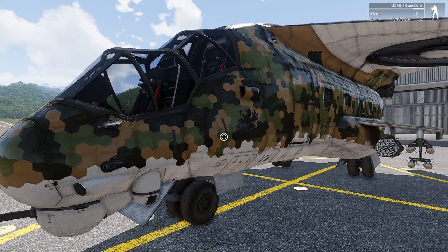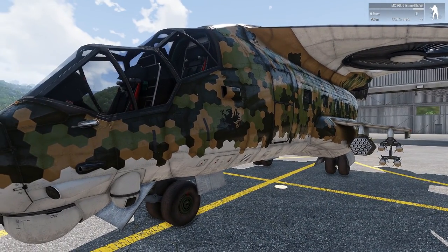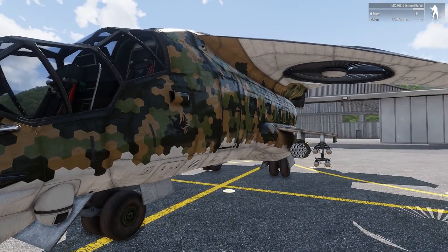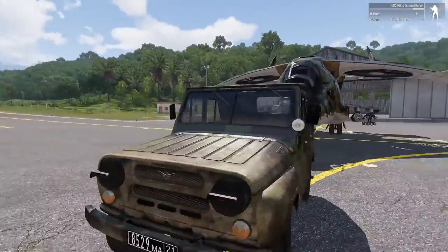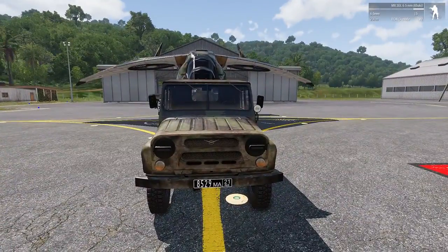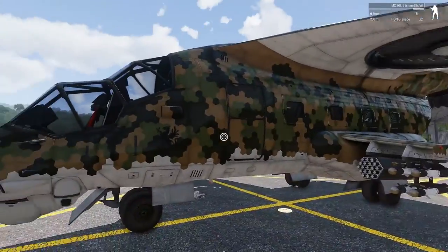Now for the XIAN — or Chian, Chian — I've seen something recently suggesting the actual pronunciation is Chian or something like that. If you know, let me know in the comments. But yeah, this one's rather disappointing on the RHS front, because pretty much all you can fit into it is one small UAS type. That's it — out of all the RHS vehicles I tried fitting to the back of the XIAN, that's all that fits. So I wouldn't worry about the Chinese bringing too many vehicles — I'd be more worried about the VTOL itself.